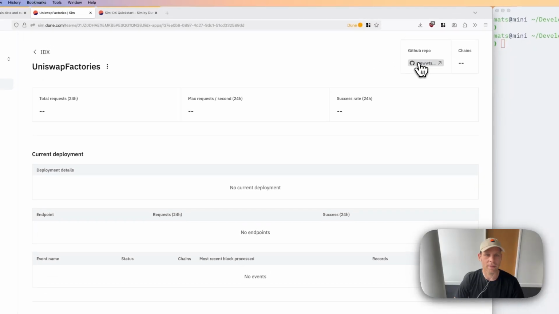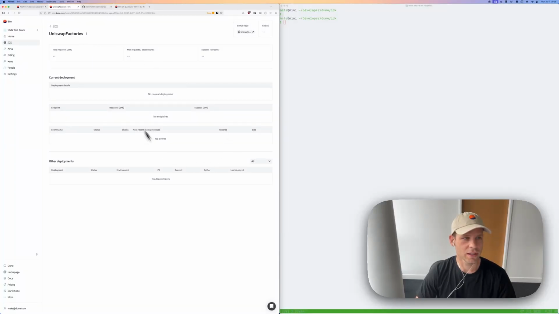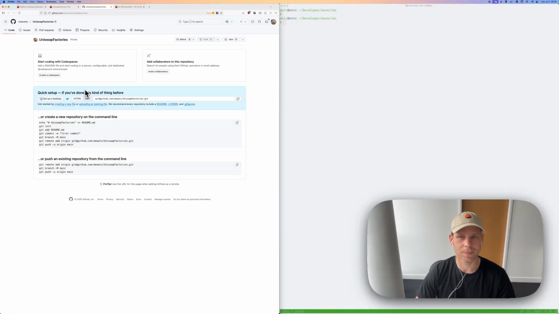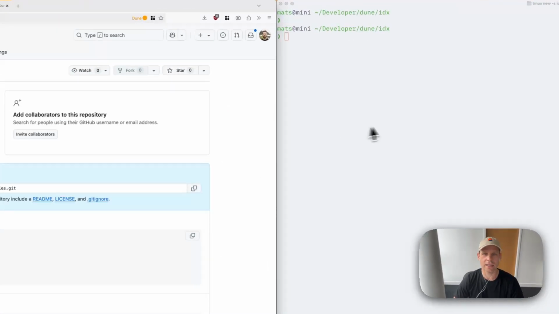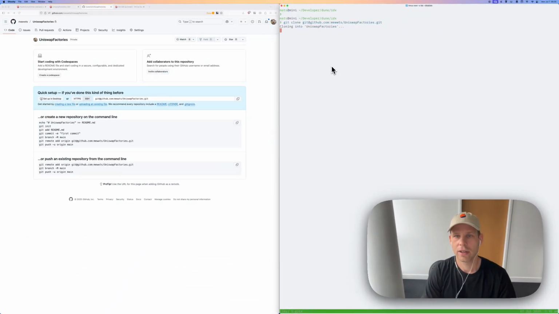Okay, so what happened now? First of all, we created an empty repository on GitHub, and we have what seems like an empty IDX app. I'm going to clone this repo, git clone, and I'm going to run sim init.